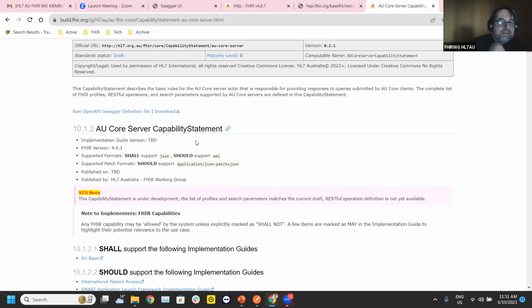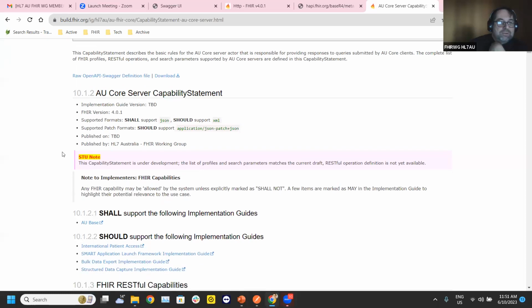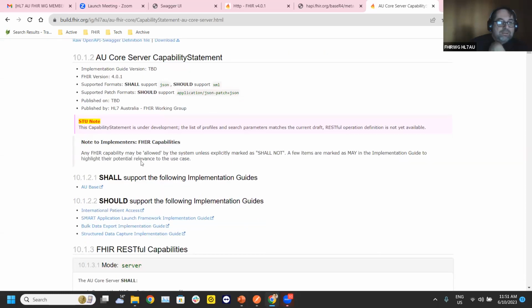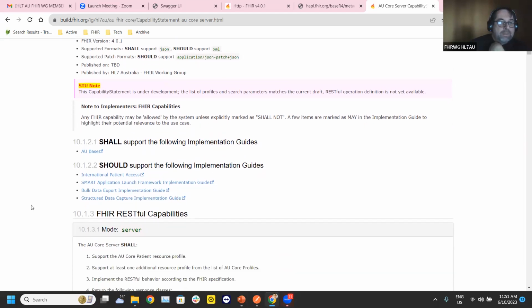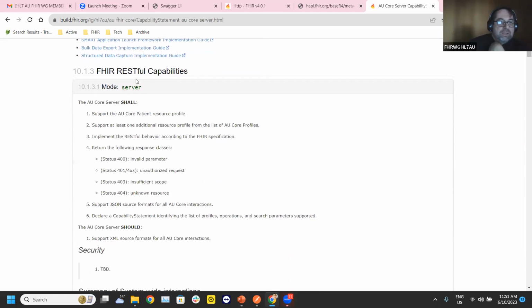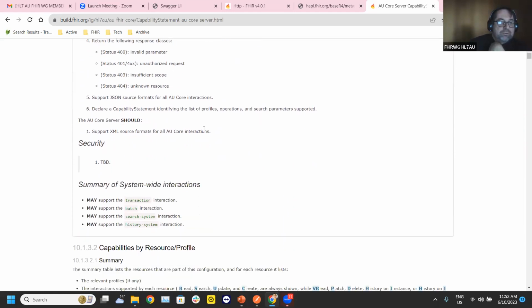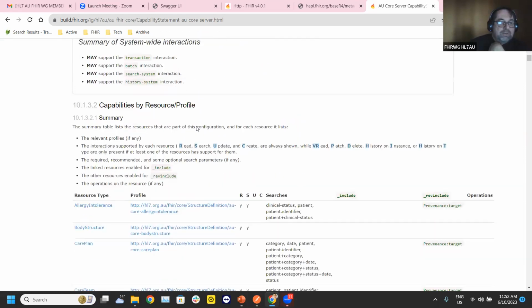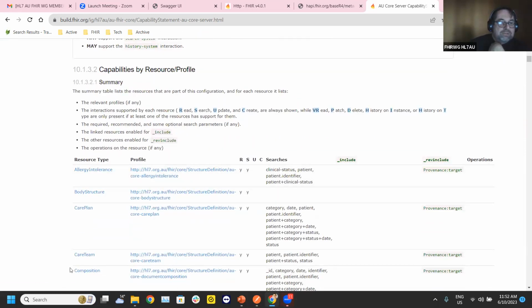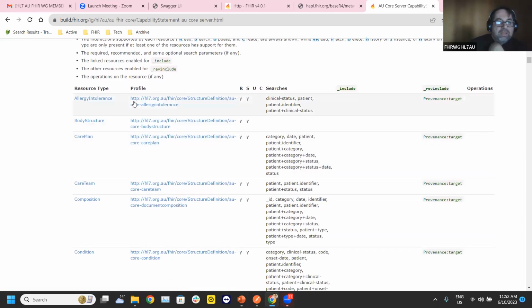But basically this is being able to describe the capabilities of systems. So really it goes through all of the resource types we have defined, the profiles that we have defined.